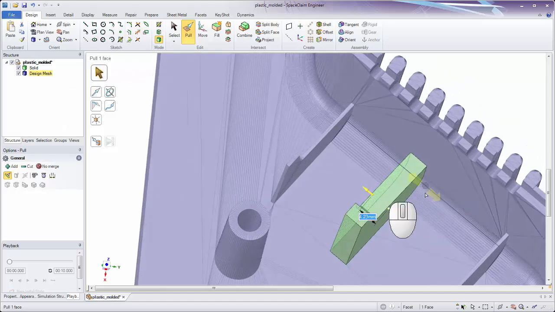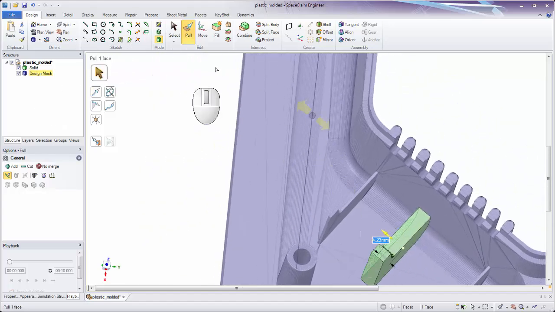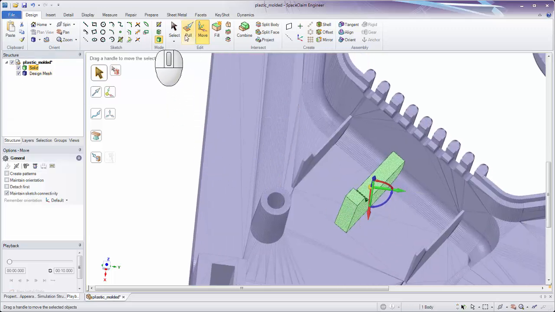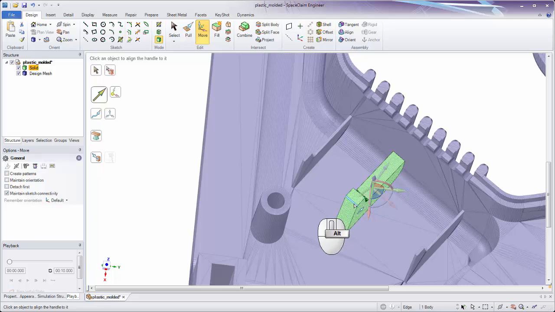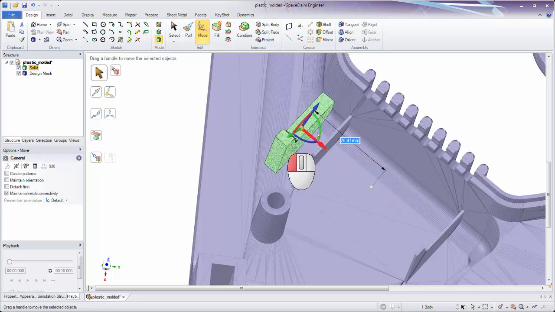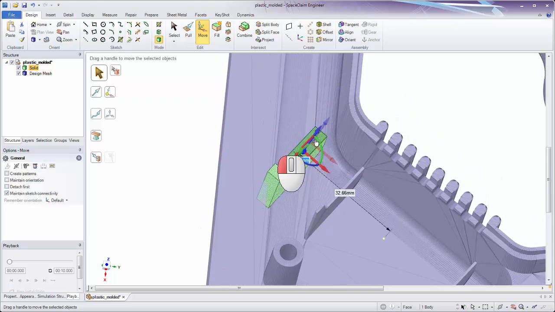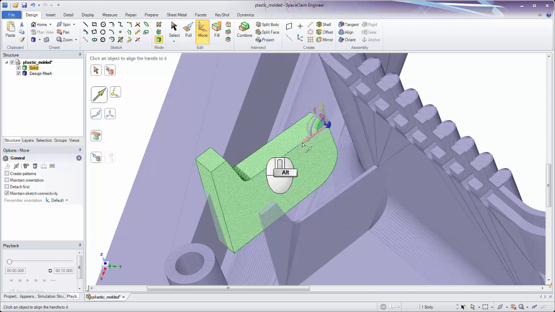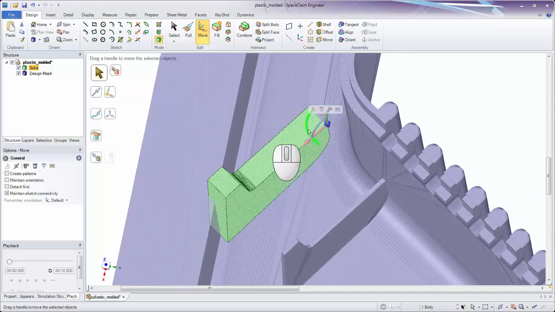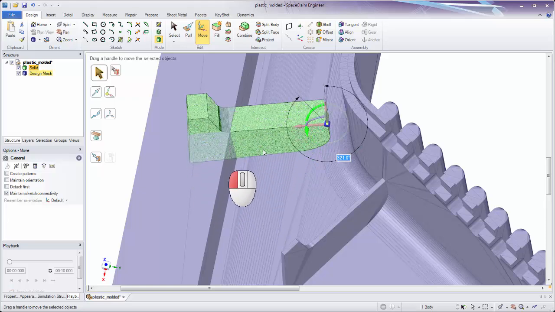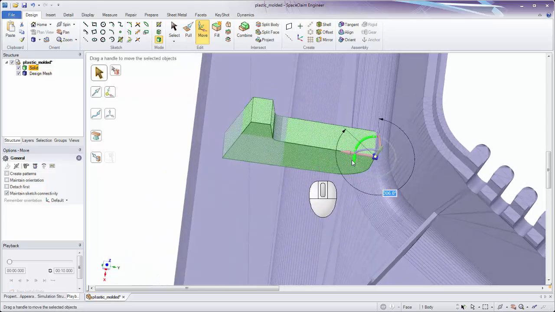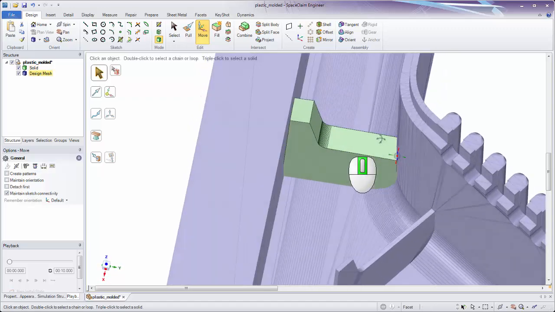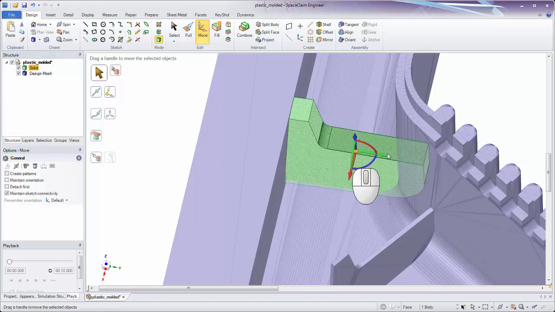And what we could always do, depending on if we want to put it over here or even somewhere on the side, is we could use the Move tool with some of the more advanced commands. I'm going to change that direction using the Alt key to here. And I could always translate this over here. I could drag the center of the Move tool to a new location, and I want to orient the Move tool to this edge. And I could always take one of the Move tool's rotational arrows and rotate this to another orientation. So you'll see that we can take this and move it to a number of different positions depending on exactly where we want this.